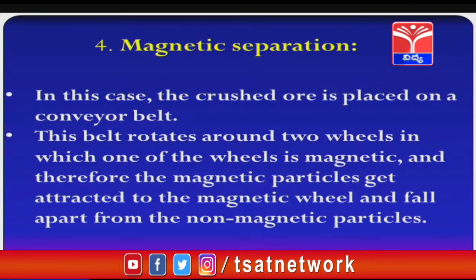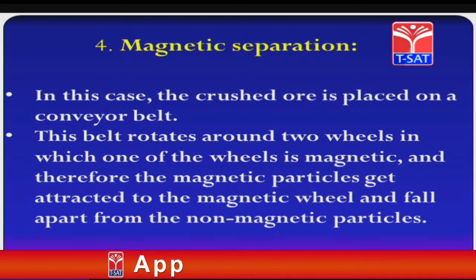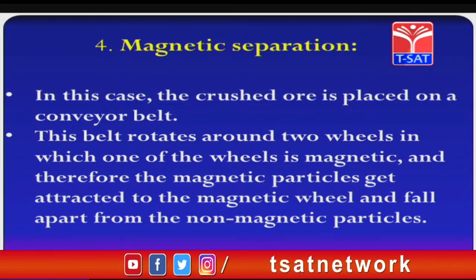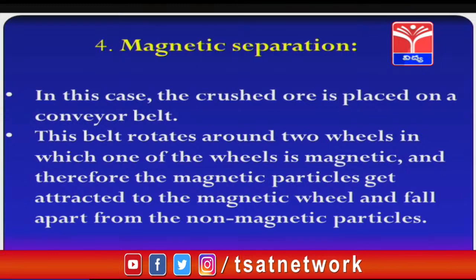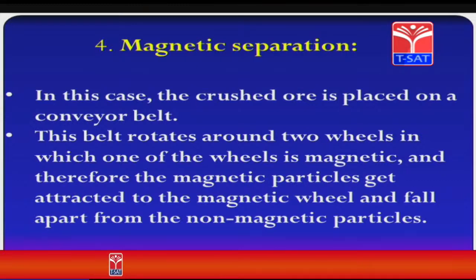They move and they fall near the magnetic belt, and the impurities which are non-magnetic, that means which do not get attracted to the magnet, go moving along with the belt and they fall away from the magnetic belt. So, there are two wheels on which a magnetic conveyor belt keeps on moving, and when this ore is allowed to fall on the belt, the magnetic substances like iron, which are attracted to the magnet, move along with the belt and fall near the first wheel. And the impurities which are non-magnetic in nature go along with the belt but fall away. See this picture, children?